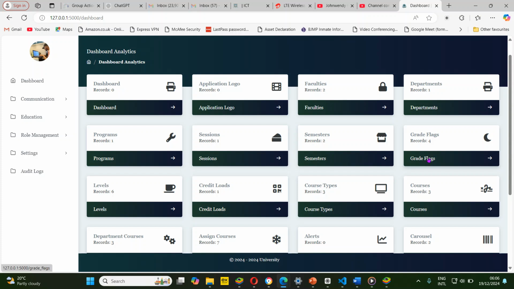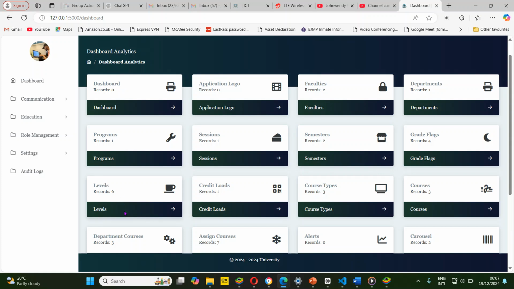And anyhow you want to set the scores, because some institutions have 10 in the first assessment, 10 in the second assessment, 10 in the third assessment, and then exam, while there are some institutions that have 40 in assessment and then 60 in exam. So anyhow you want to set the assessment, this grade flag will enable you to set it the way you want it. That's why we made it dynamic instead of static, right?